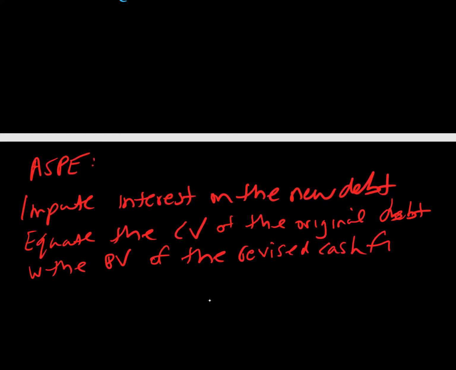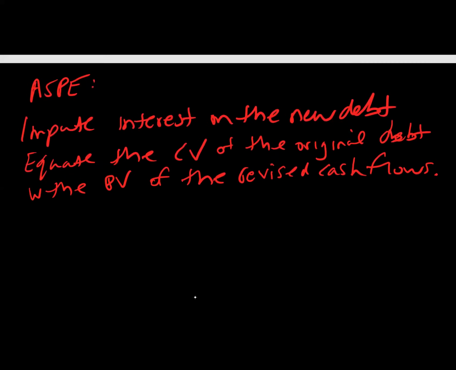And what does that mean? It's kind of cryptic, right? So let's calculate it and then hopefully it'll be more clear. What's the present value of the new debt arrangement? It would be reasonable to say that it's 1.9, but actually in IFRS, we didn't know this was what we had to calculate. Under ASPE, we say the present value of this debt has to be 2 million, because that's what I have on my balance sheet, and this is just a continuation of the old debt. So the present value of the old debt was 2 million, and we're comparing it with the cash flows from the new debt.